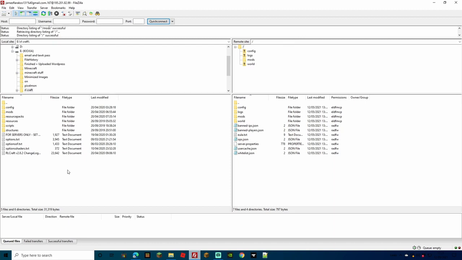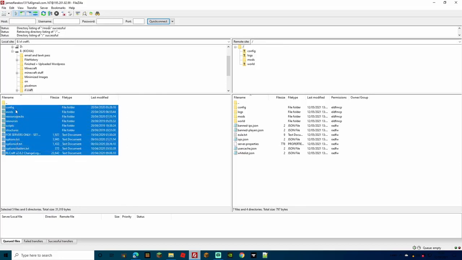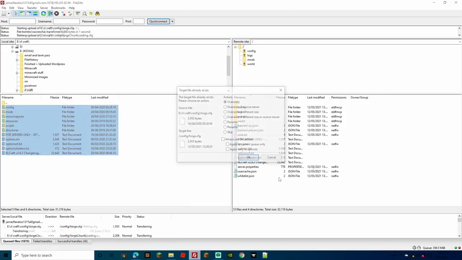If you are going to do that, I'll show you in a second how you can do it using the FTP file access, but I'm going to just do this manually first. So what I'm going to do is highlight all of these, and I'm going to drag and drop them over to the server file over here. Now this will take a little bit long, and you're going to get a few of these messages. This basically means that you have two folders that are the same. So in this case it's going to be config and mods, because you already have this folder here. So what we're going to do is apply to current queue only.